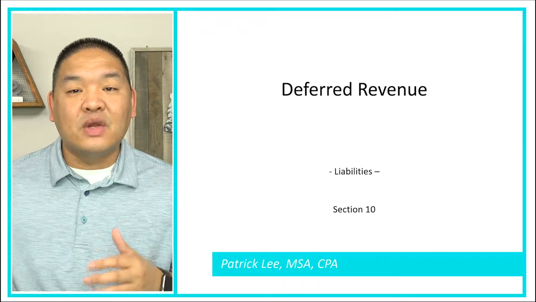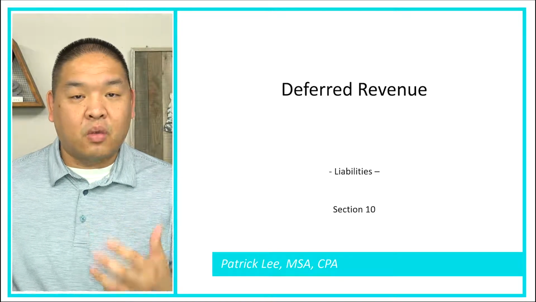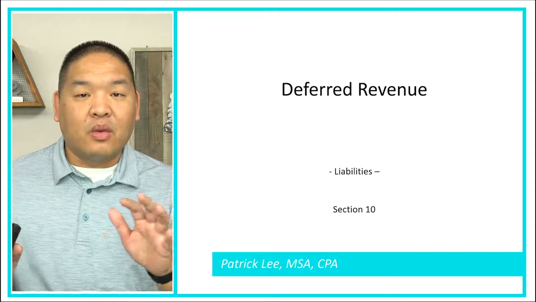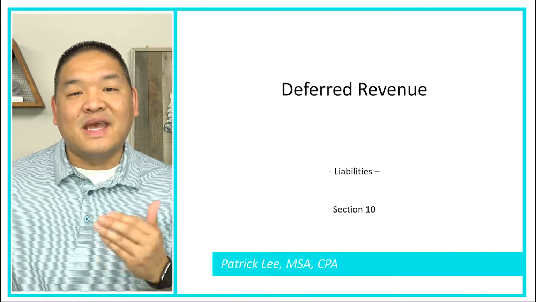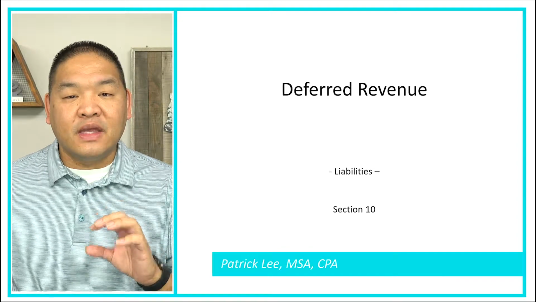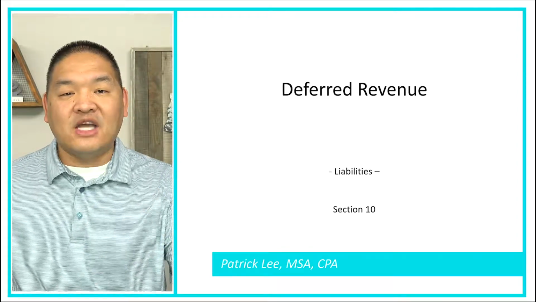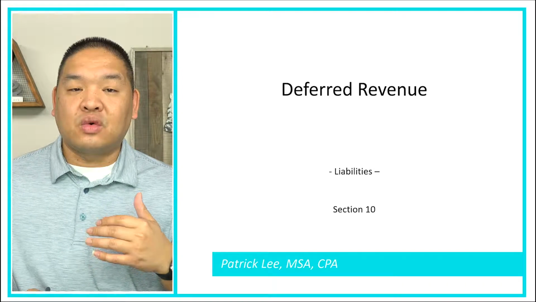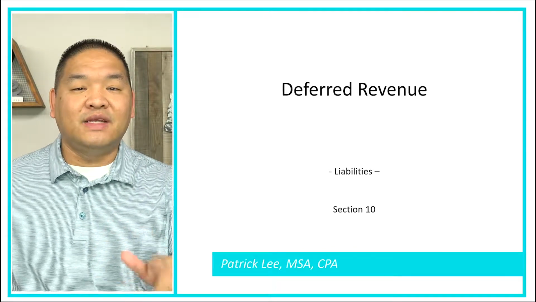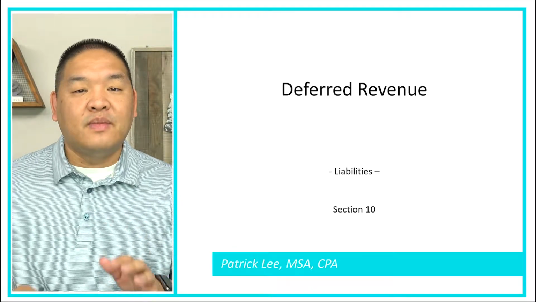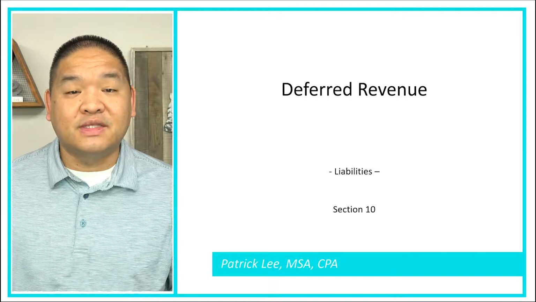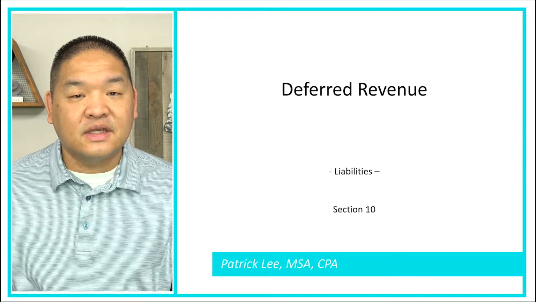So that is a review of the deferred revenue. Again, we talked a little bit about this in the adjusting section, but we're bringing it back here because it is a liability and we want to make sure that we understand how we would book that in our books when we get cash up front for services or sales that we haven't performed yet, and then what that entry would look like when we need to reverse the deferred revenue because we have performed that performance obligation. So hope you enjoyed this lesson, and we'll see you in the next video.